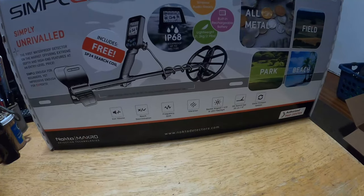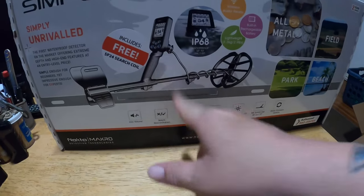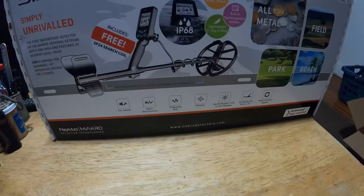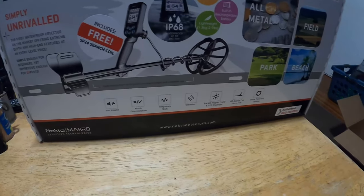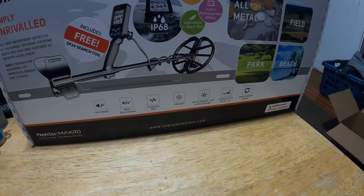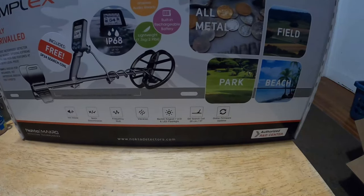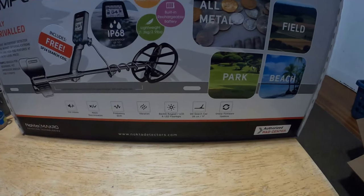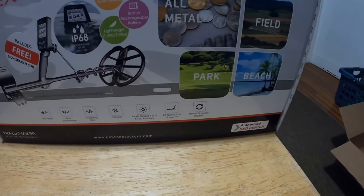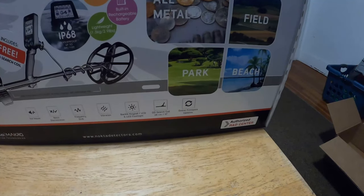If you're underwater, you have to display underwater. You can have vibration and it vibrates in the handle and you can feel if there's anything there. And then you can look at your numbers, VDI numbers. It got a backlight, LED backlight, and it got an LED flashlight, which is good if you're hunting when it's getting dark. And it got the 11-inch search coil.